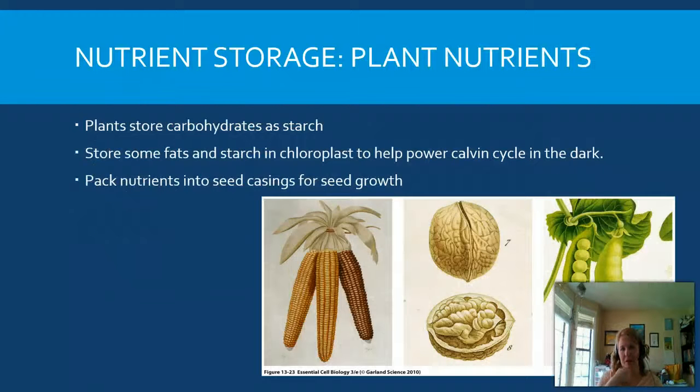And it's important to realize that plants do it slightly different, right? Plants don't store their excess glucose in glycogen, they store it in starch. And a perfect example of this is the potato. The potato is not the goal of the plant. The potato is a way for it to store extra energy. But they also generate fats and starches and even proteins to an extent. So they can store a whole lot of nutrients in a variety of places, and they store these in seeds and other areas. So just don't forget that plants make a variety of different macromolecules and they store them in a variety of different ways. Because plants need these for when they're growing in the dark, because they can't move around, they have to be able to have much greater nutrient stores than we do as animals.